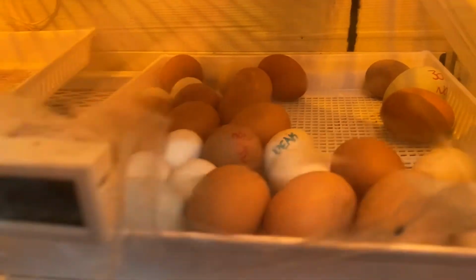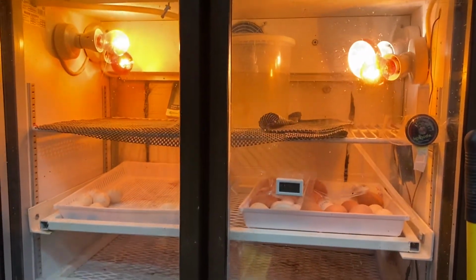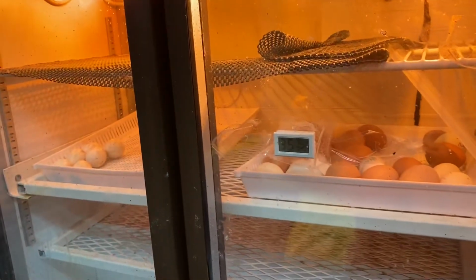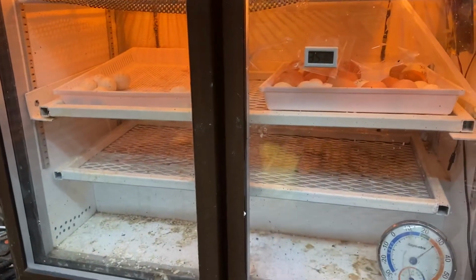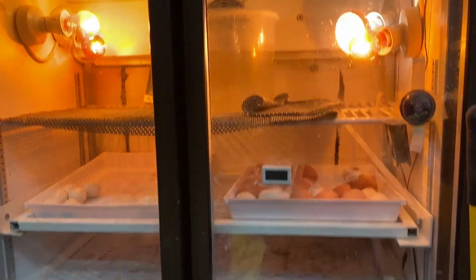So yeah, there you go. That's how I made my hatcher. But you can use it for doing eggs from day one. Just put them in, no different, just roll them, with a little bit less water. Just keep your temperature 37 to 37.5. 37 I think is better than 37.5. I just keep it at 37. I have a really good hatch rate at that. Yeah, that's it. Easy peasy.